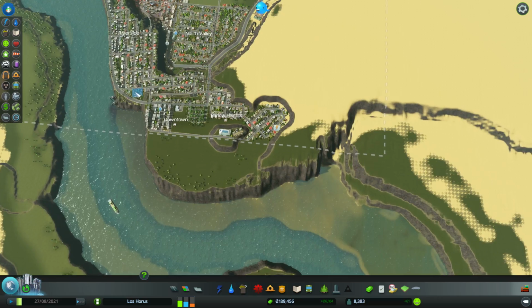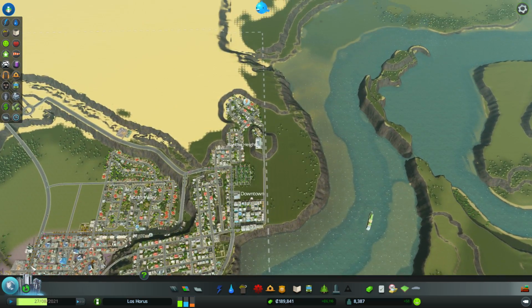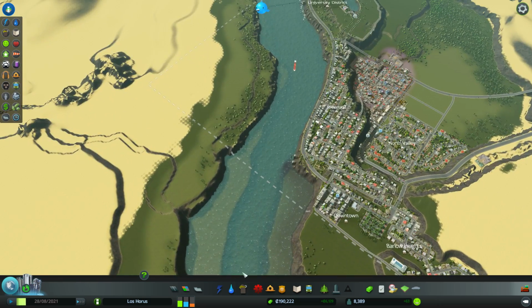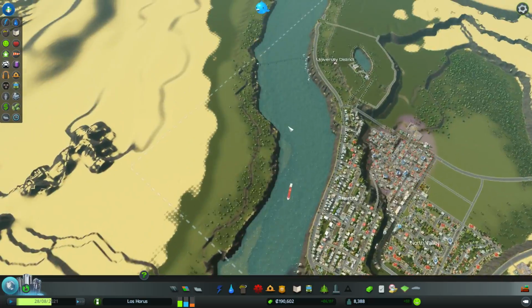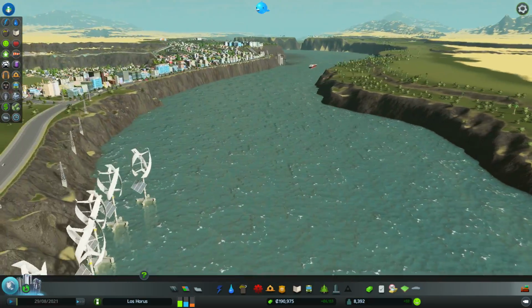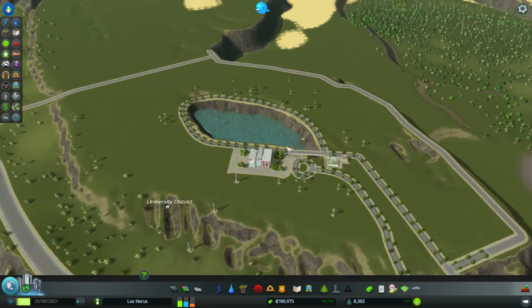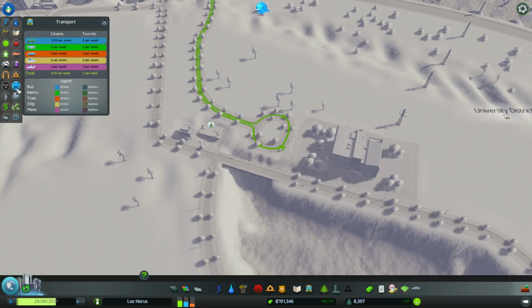It's a shame, because to really get our downtown area flourishing, I want to buy this tile. That's not to be yet, but at 9,500 we do unlock the hydropower plant. And it's going to be hilarious to see how that will change the water in this area. It'll do so dramatically. 376 already, wow.